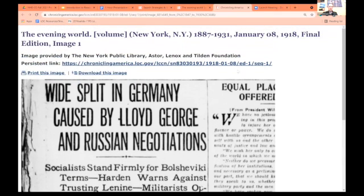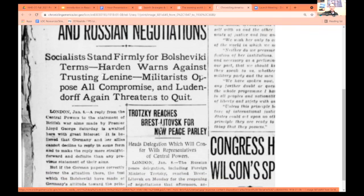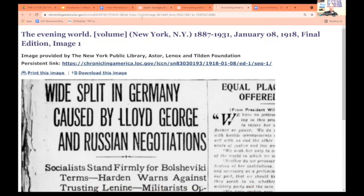And then the nice thing for research here is that it provides a permanent link that goes just to this clipping. So if you're referencing this in your project, you don't have to reference the whole newspaper. You can just reference this clip you made. You can also print this, if you want to make a physical print, or you can download just this image. So if you're doing a video project for your NHD project, you can just clip out that high resolution version of the newspaper clipping you want, rather than have to pull it into Photoshop and figure out how to clip it down. So it saves a ton of time with that digital work. So that's the clipping tool. And it creates a new tab when it does that.